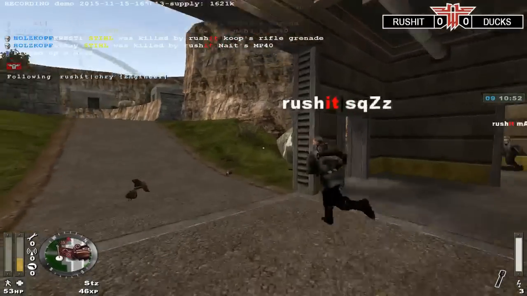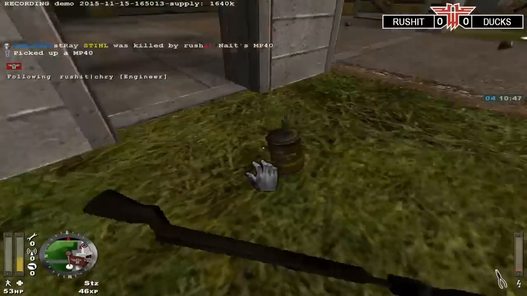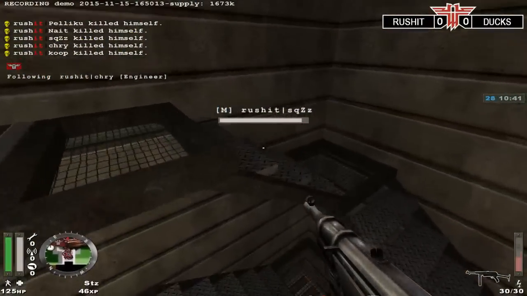I'm going to stick on Cherry. He has been hitting some frags. I did say he has missed consistency. He will hit 2 frags in this next spawn. Almost guaranteed. Here we go. We're going to watch him for the entire spawn. Let's see.